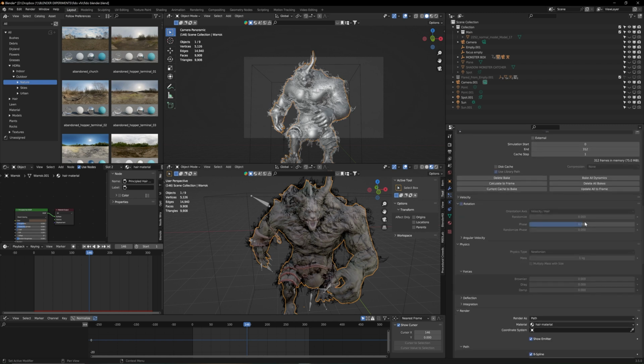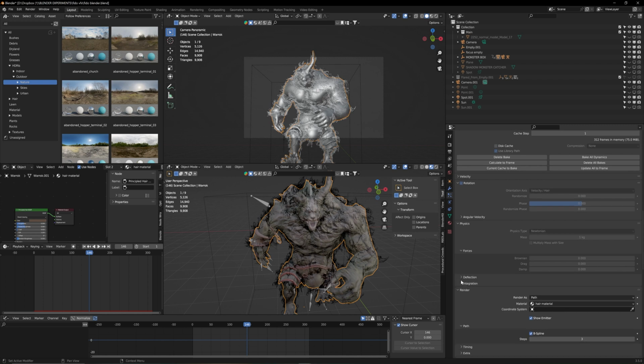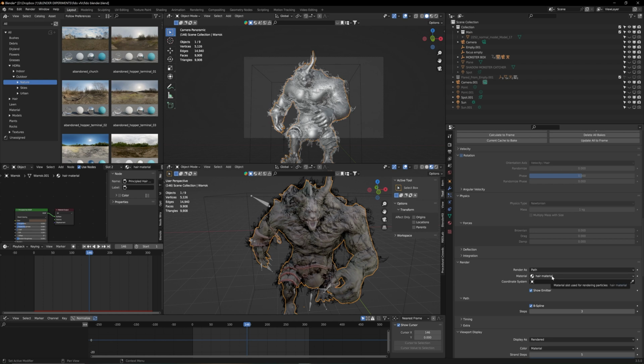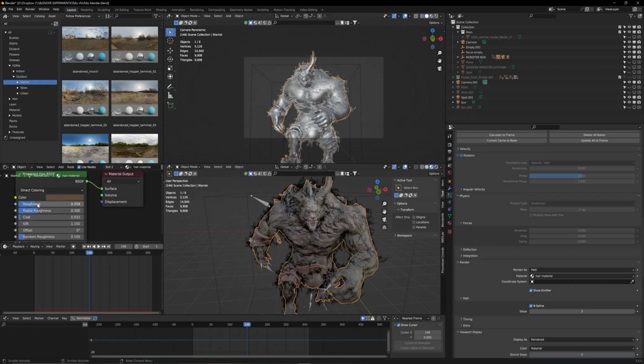And click on rotation. I didn't change any values here, any values in the physics settings, forces, nothing. I didn't change anything here, I didn't change anything here. And here you give your hair your material, which looks just like here on my left hand side. It's a principled hair BSDF. The roughness is 0.259. This is the kind of color I use, regular roughness.